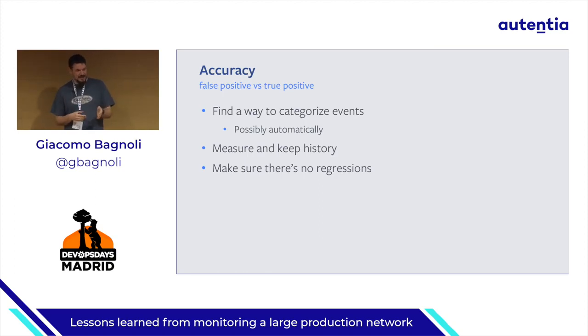So anyway, we measure the accuracy. For example, it goes like false positive, true positive. Have you ever heard the term? It's pretty much like if we detect a problem and there is a problem, it's a true positive. If you detect a problem but there is no problem, it's a false positive. Same, if there is no problem and we detect a problem. If there is no problem and we don't detect any problem, then we are grand. If there is a problem and we don't see it, then it's a problem.